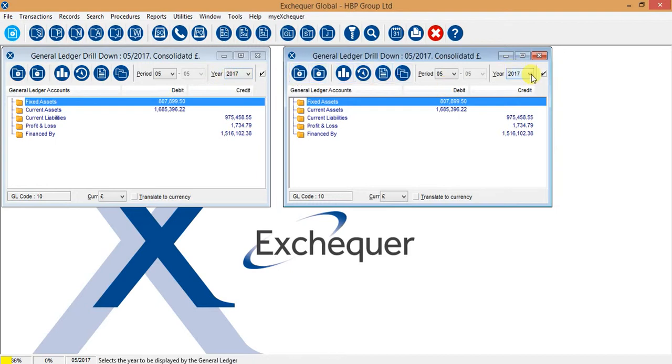What I may want to use this for is comparing period or year or cost center or department balances. So for example, I may want to set one general ledger tree in a certain period and year and one in another period and year just to compare the differences. I can filter that general ledger tree, so I may want to see one general ledger tree for a certain cost centre and department and another for a different cost centre and department to compare those differences as well.